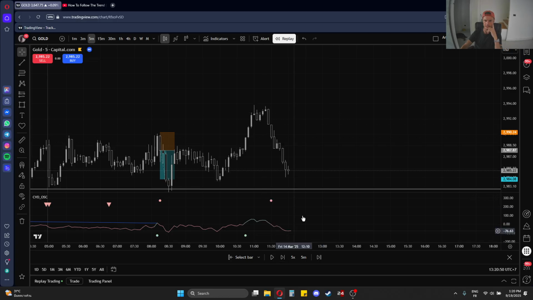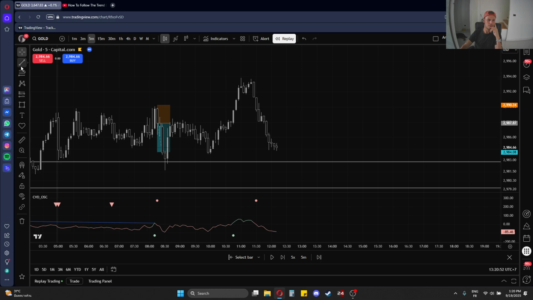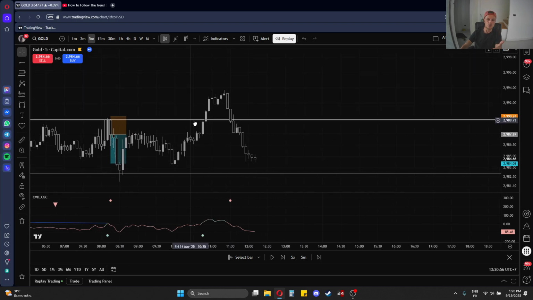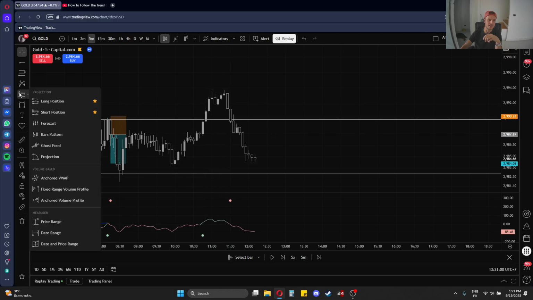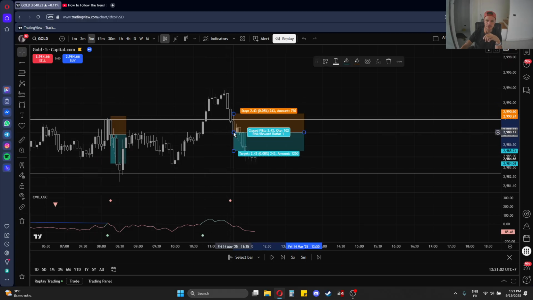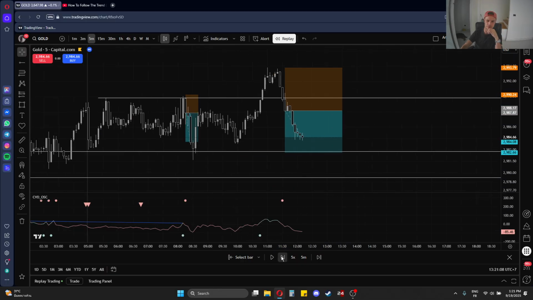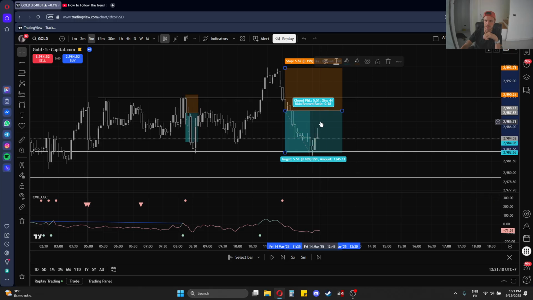Okay, so we're going back down into the range. By the way, you could consider this a fake out again, but we went way too high and we closed a lot of candles above. And then shorting this, this would be your confirmation, then your stop loss is here. You could take that trade, but that's not what the strategy is here. Okay, let me slow down a little bit.